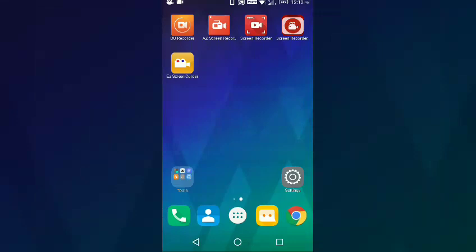Yeah. So this recorder has the shake to stop option available. This is the settings for this recorder. The video resolution is set as 1440p. So I'm going to take it as 1080p, and video quality auto, and FPS is also auto.